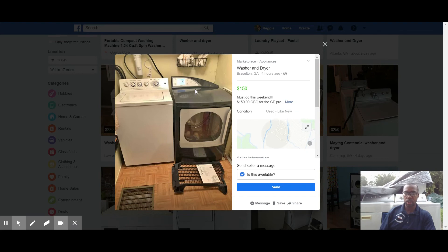This GE Profile dryer — these are known to have board issues. That's just an ugly combination to be honest, but you can still sell this set for about $300. 'Must go this weekend, washer and dryer, cash only, must sell this weekend.' That probably has a stainless steel tub — that'd be a nice one, just not for me right now.